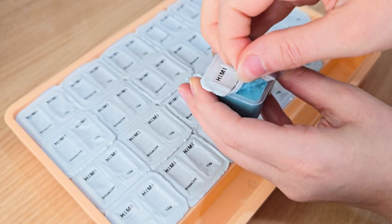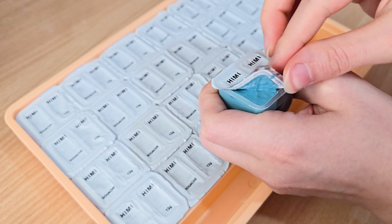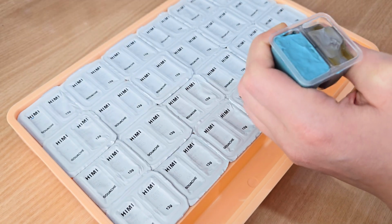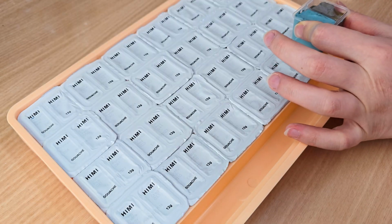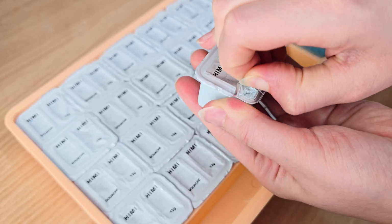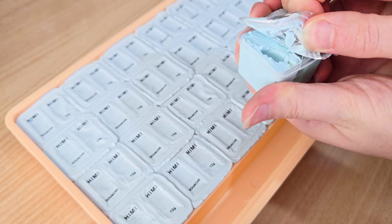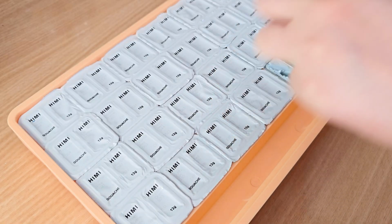Opening them was full of struggle. As you can see, I couldn't open even one without the help of my teeth. Pretty risky. Some of the colors were a bit separated just when I opened them, but nothing a bit of mixing can fix. But overall, all the colors are absolutely gorgeous. I'm in love with the range of the colors, just perfect.